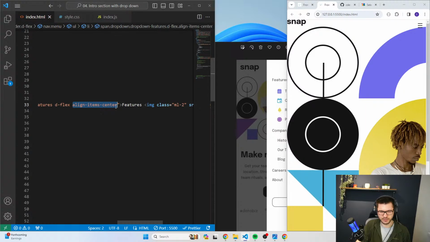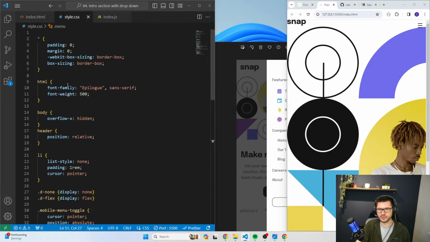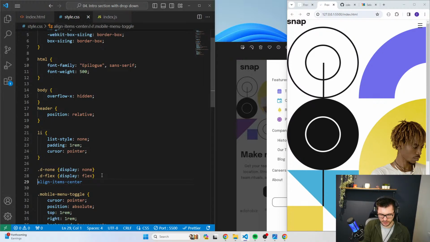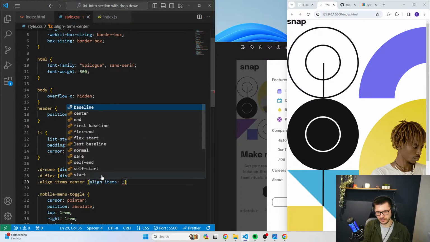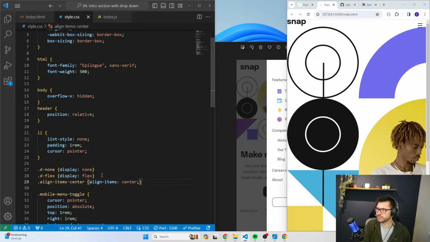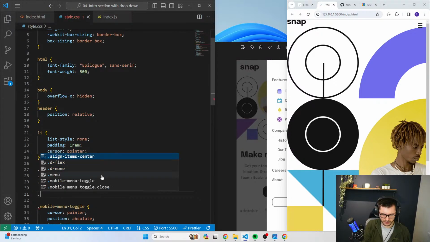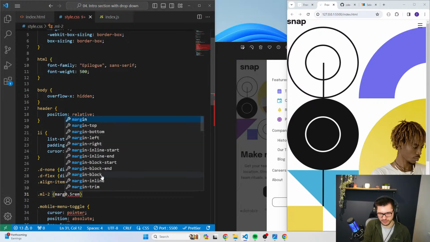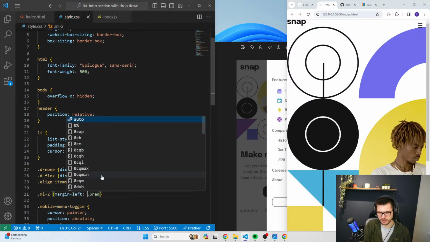I need to make these 2 classes now. We've got d-none up there, we've got d-flex, align items. Great, align items center. Then I'm just going to do the margin left 2 because I don't need the others. Oh, what? It's 0, 0.25, 0.5 rem? How if I write margin left? Margin left.